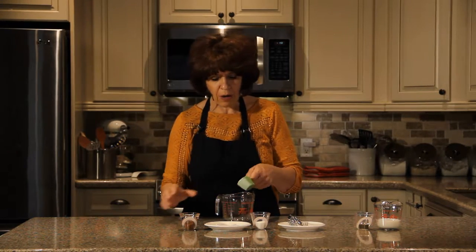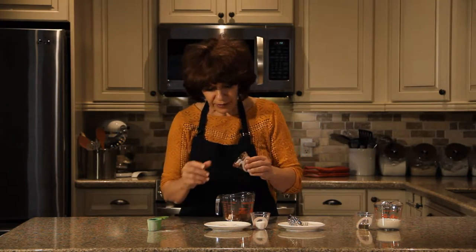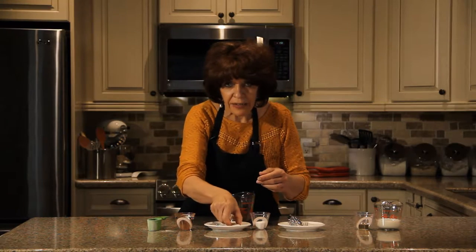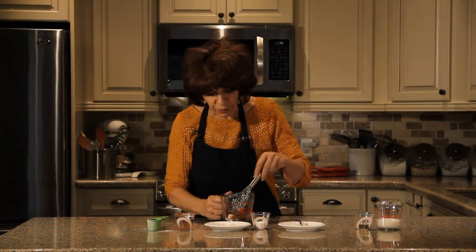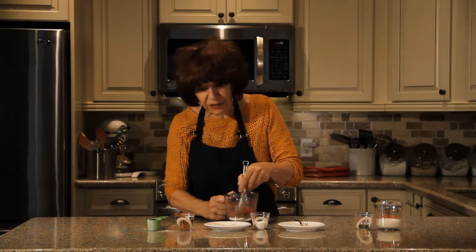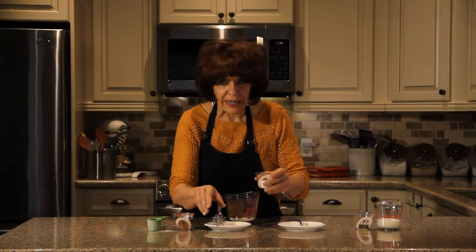The first thing you are going to do is put all the dry ingredients in the measuring cup. So I put the flour first, then the cocoa, and I'm putting the baking powder and the salt in next so I can make sure they are really mixed in with the flour and the cocoa. I've just got my whisk and I'm giving it a really good whisk. Now I can add the sugar.